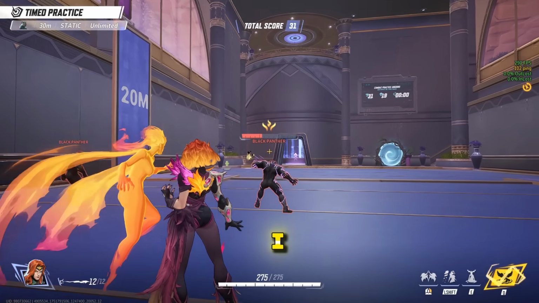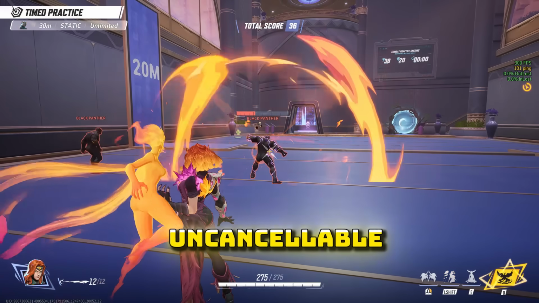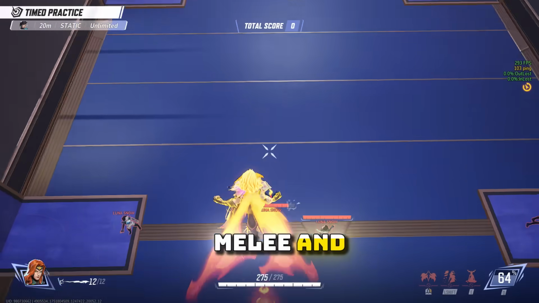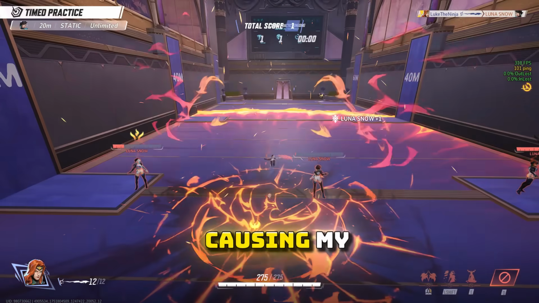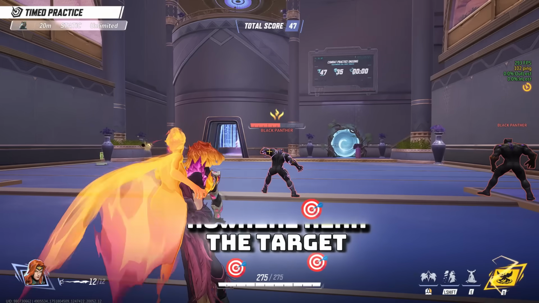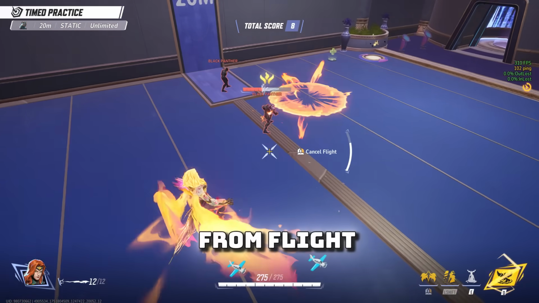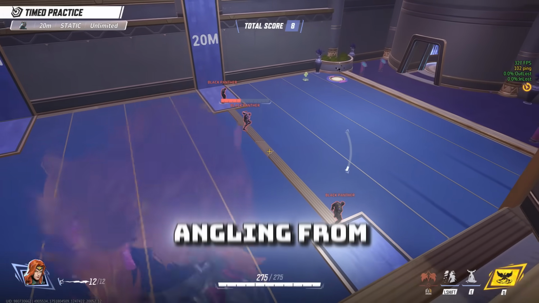Yet another tech I discovered on Phoenix is that her melee can be buffered to all other spells and is uncancelable. I can melee and fly out and it always hits. I can melee and ult and land on the marked target for a guaranteed kill, since the ult hits twice, causing my passive to proc and kill this Luna. And I can melee and left shift, and even though I'm nowhere near the target, it still hits them. Finally, use the immense movement speed from flight to exit the area to whatever safe high ground or corner you're originally off angling from.